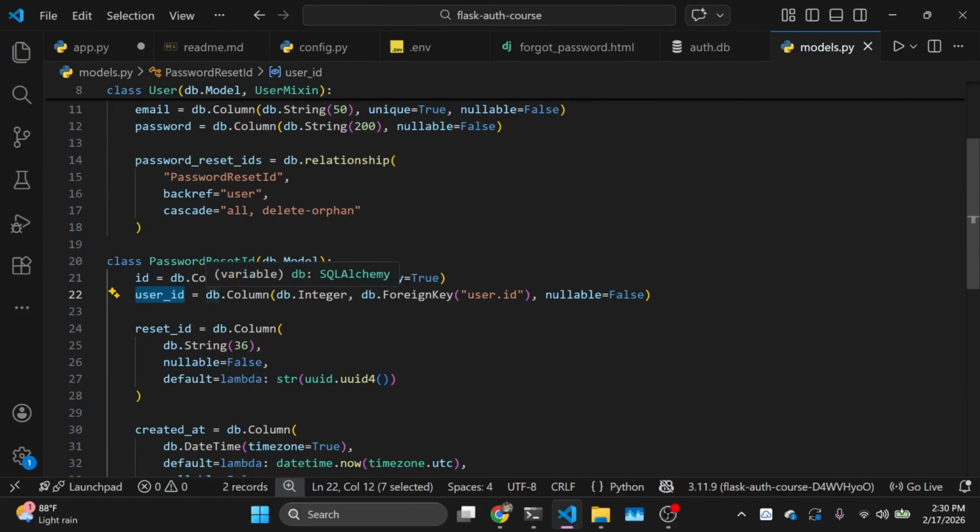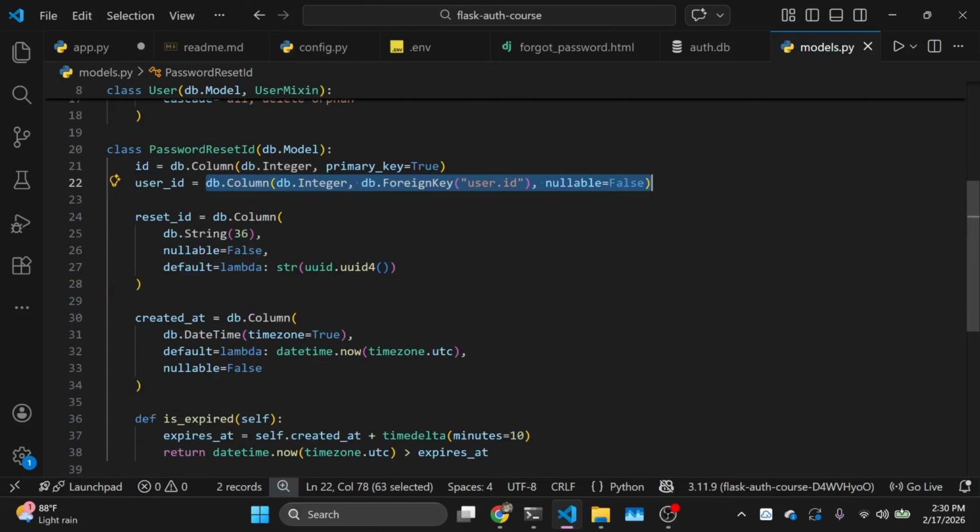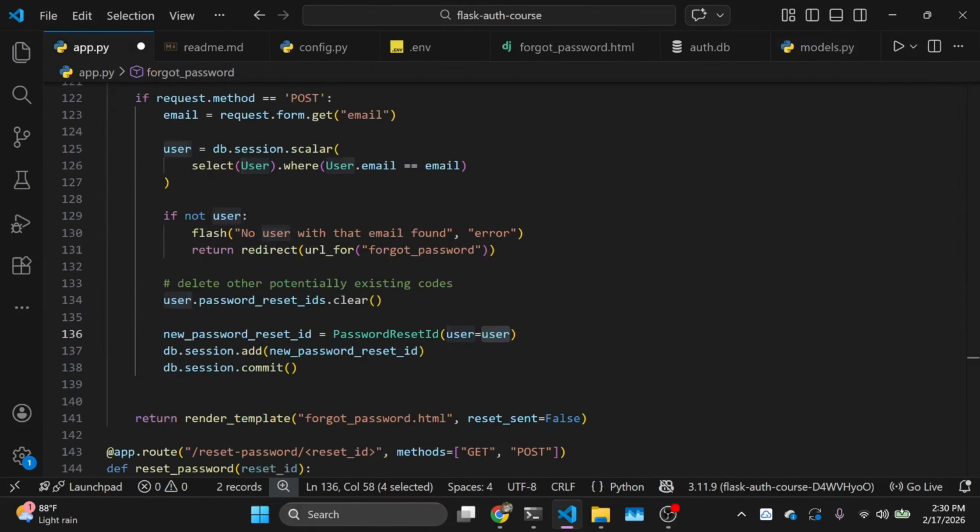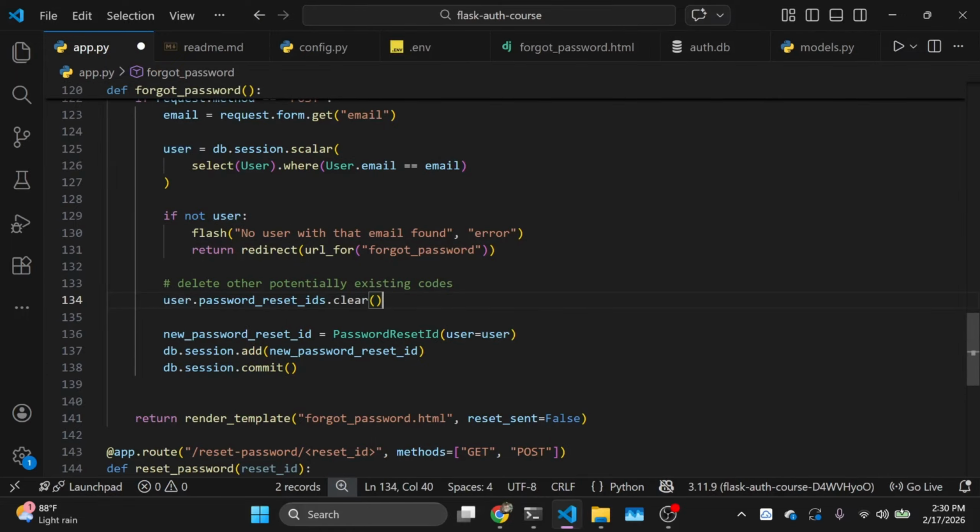We're only passing in this value because the reset ID is auto-generated. If you remember, we assigned the default to be a Lambda function, which automatically generates a new unique UUID string. Then the created at is also automatically generated using a Lambda function, which gets the current date and time and assigns it to this field. So that is why we only need to assign the user here.